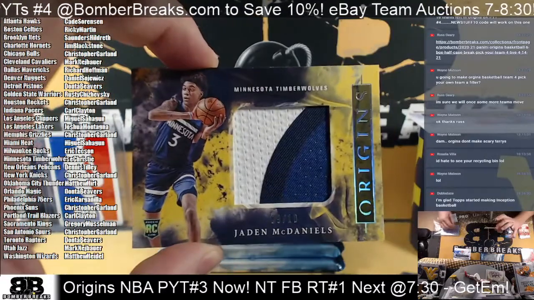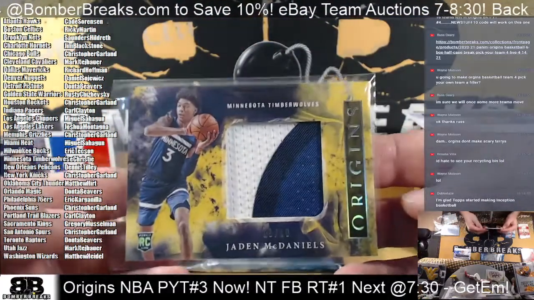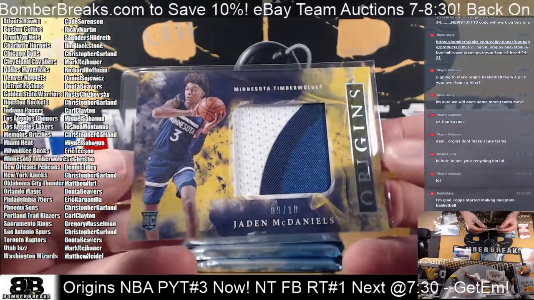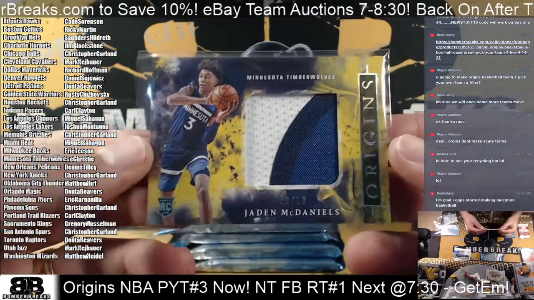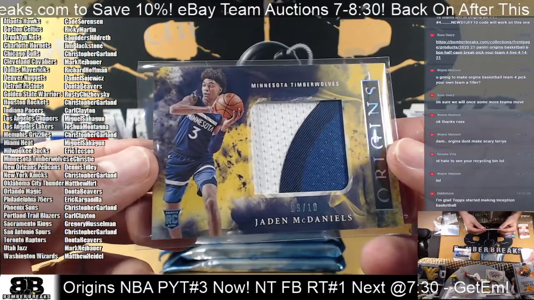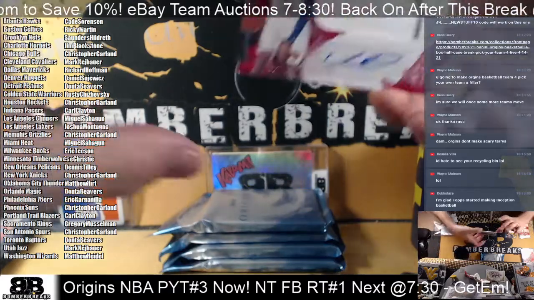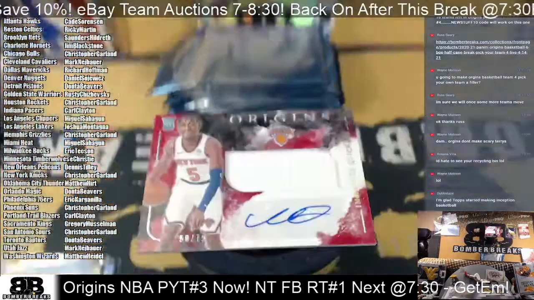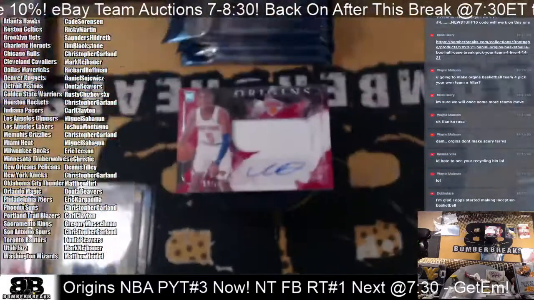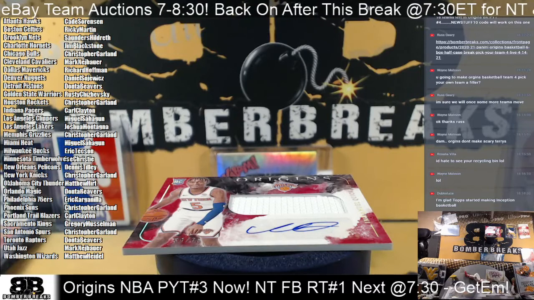McDaniels. Ooh, 9 of 10, Timberwolves. 9 of 10, Joe. Good looking card, man. These are tough to catch, them prime pieces. Nice three color guy. Right there. And for the New York Knicks, that's a quickie to 75. 50 out of 75. Boom. Fine young player there for New York.